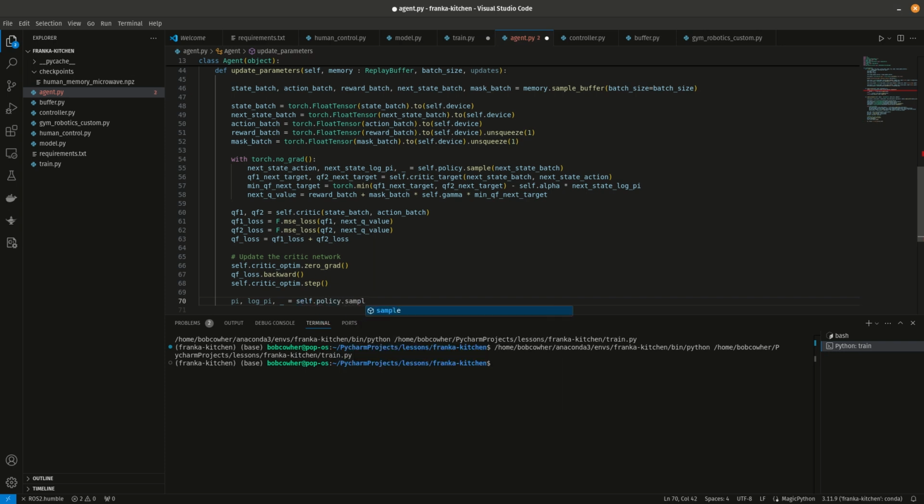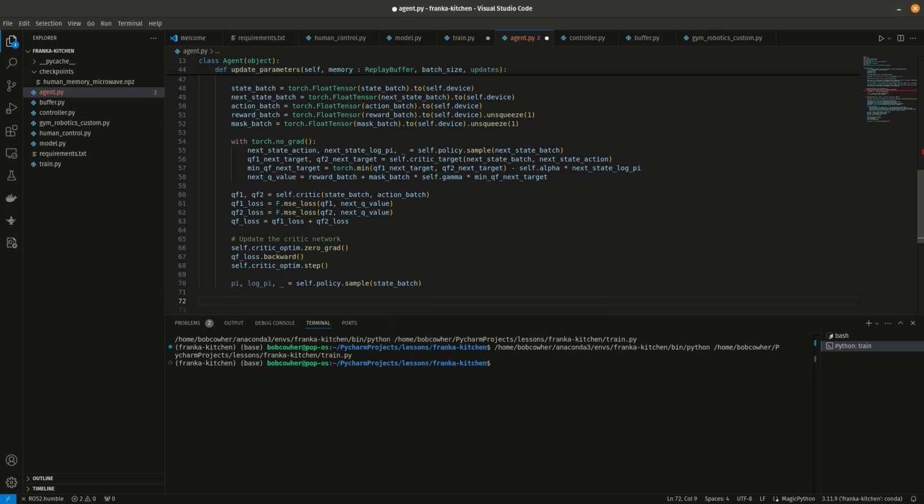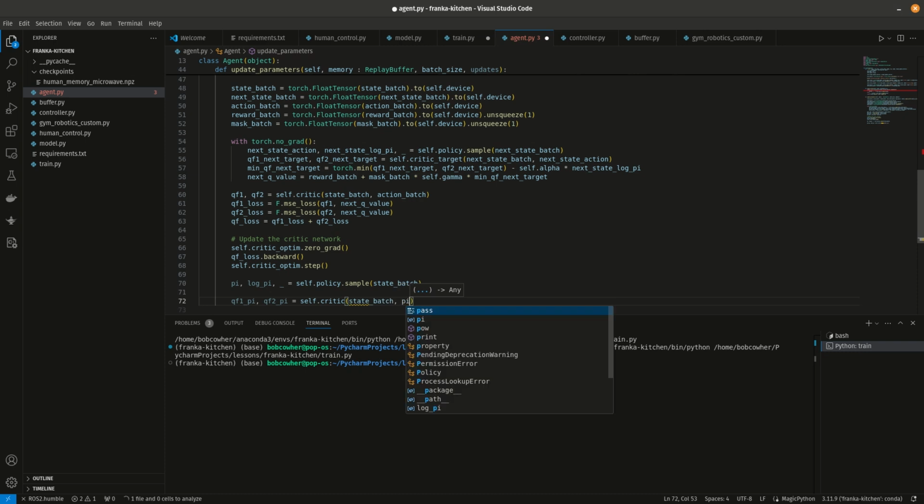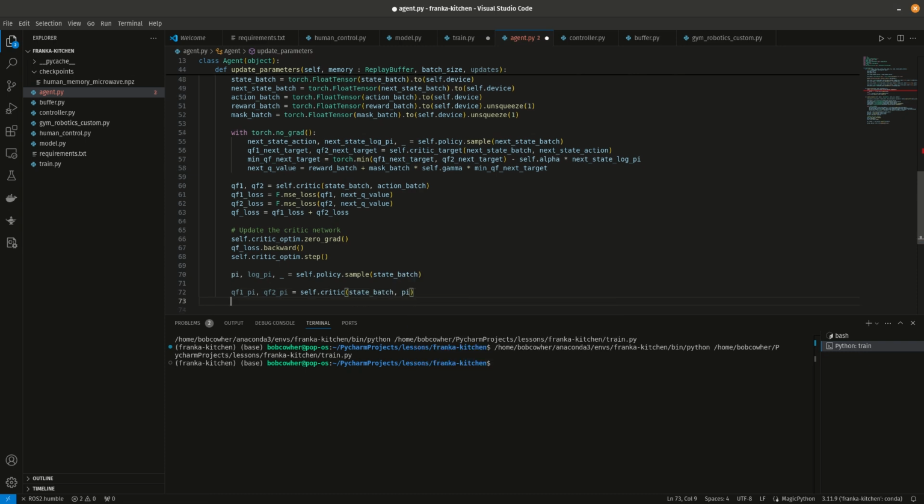self.policy.sample with state batch, qf1_pi, qf2_pi equals self.critic, state batch, pi. So think about what we're doing here.